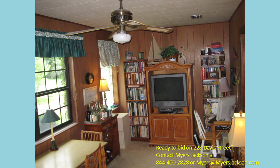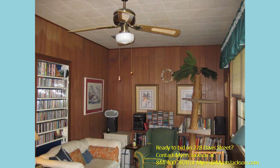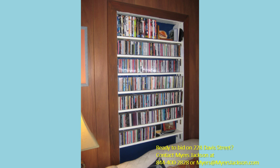Wood paneling gives this room a warm feeling, and a glass block window lightens the east end of the room, while a bank of 3 windows on the north side overlooking the back garden lets in ample light, and a ceiling fan gives the room a tropical feeling. The windows have pleated shades covering them. If you have CDs, you'll enjoy the custom built-in shelves that are just the right depth to hold them.